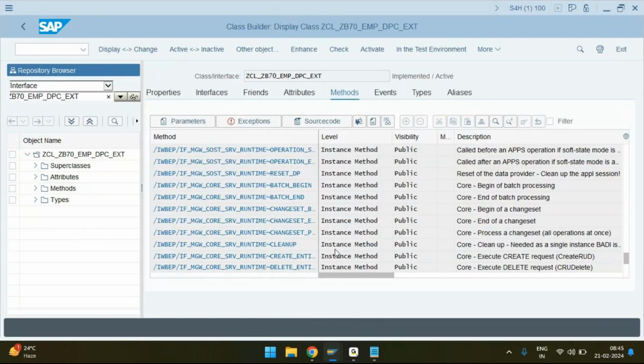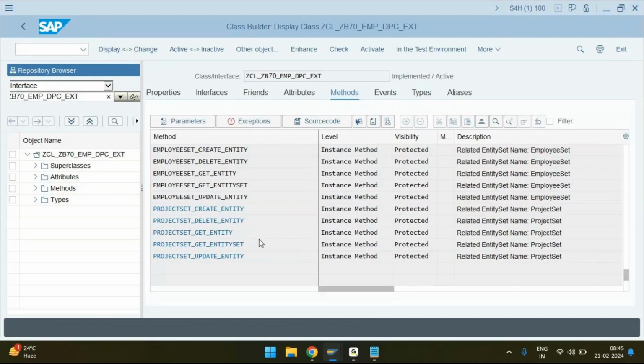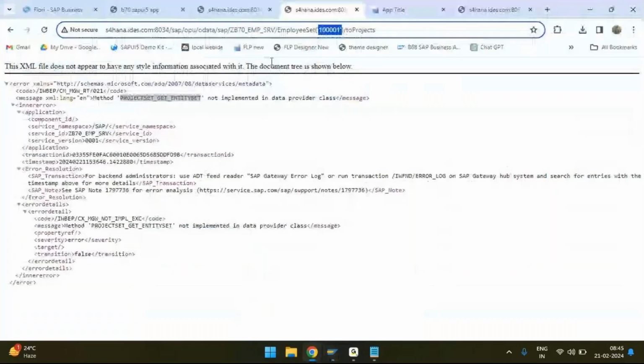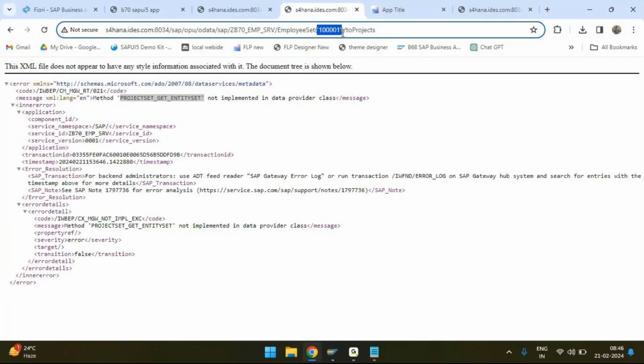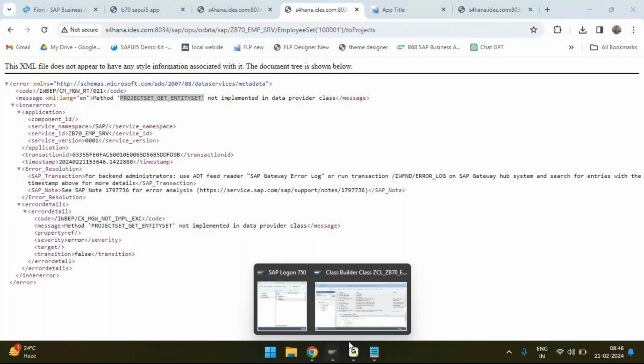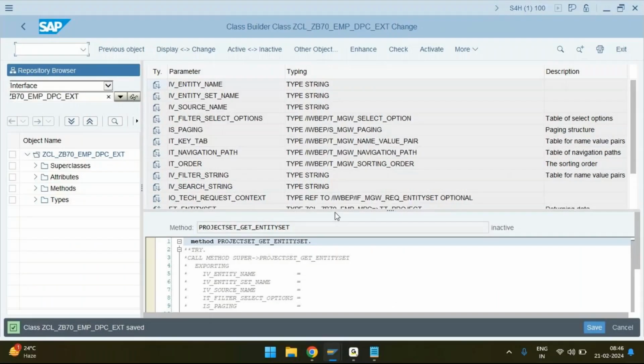Let me open the method. Now we know that this URL is going to call project set underscore get underscore entity set, and it is also passing this 100001, which is the primary key. So when a primary key is passed through the OData service URL, the OData framework automatically captures it and stores it in which internal table?